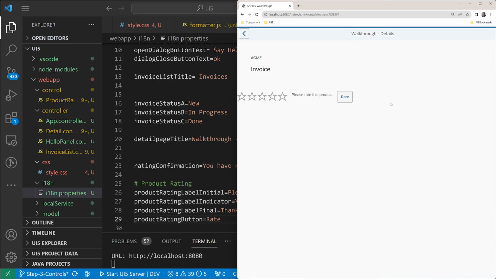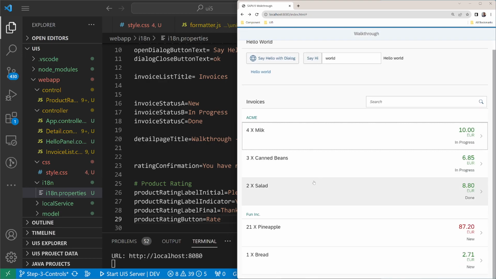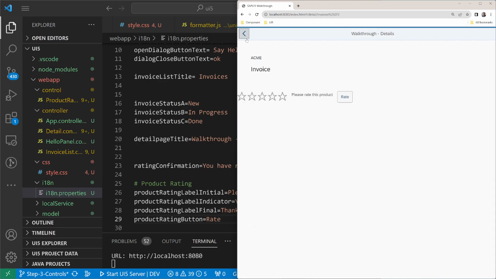If we click here, it says please rate this product, and everything is coming from that i18n, like rate 3 out of 5, and if I click the rate, it says you have rated the 3-star. If I go back, you can see the new one, and this is the reset, and you can rate here.